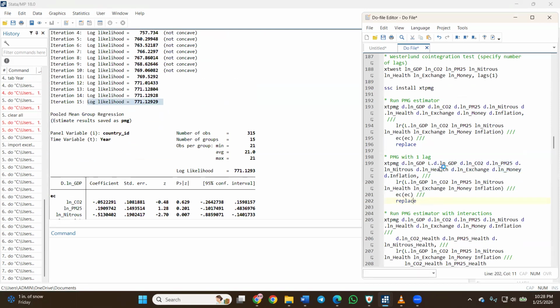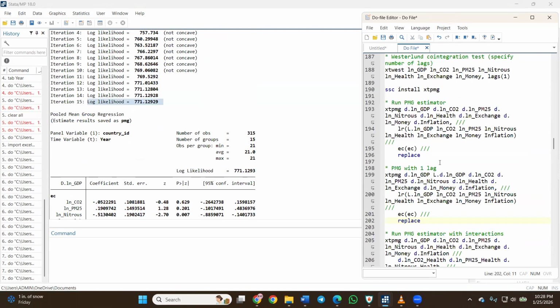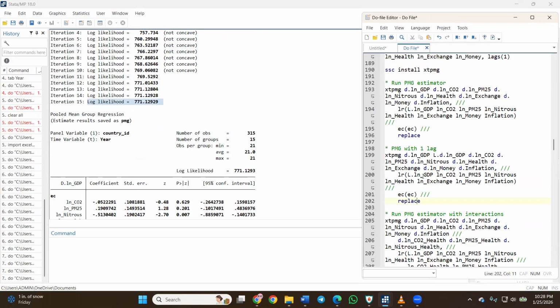You see that the difference between the zero lag and lag 1 is the L dot here. Here we have only D dot GDP, but here we have D dot GDP and then the lag 1, which is the L dot D dot GDP. So this is the lag.